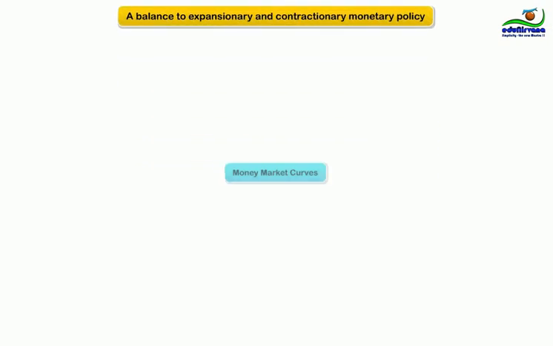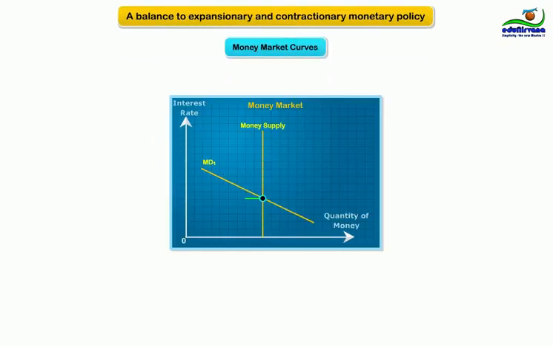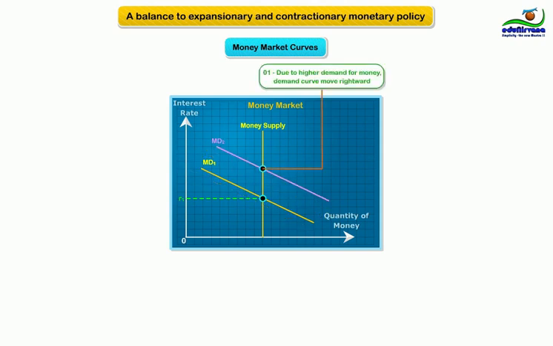Now, let's look at the money market curves. With a higher demand for money from consumers, the demand curve would shift rightward. As we all know, this shift in money demand affects the equilibrium in the money market. For a fixed money supply, the interest rate must rise to balance money supply and money demand. So, the higher price level has increased the amount of money people want to hold and has shifted the money demand curve to the right. Yet, the quantity of money supplied is unchanged. So, the interest rate must rise from R1 to R2.